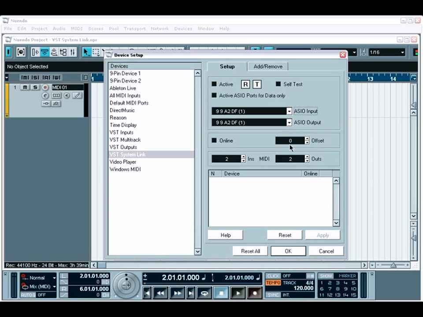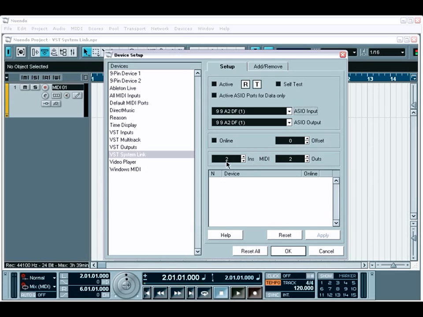The offset parameter allows you to adjust for any slight latency or drag that you may see in one system. Since not all audio interfaces are alike, if you happen to use different audio interfaces on all the computers, then this feature may come in handy. Otherwise, it's recommended to choose a single brand of audio interface for all the computers to be used in the System Link network.